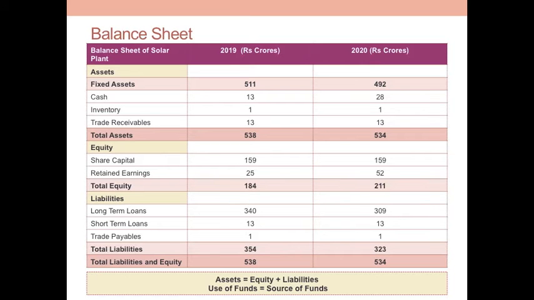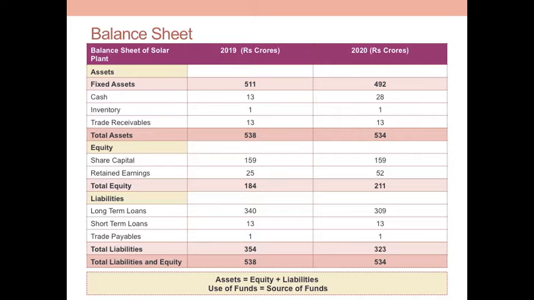Now let us take a look at the balance sheet of a solar power plant. Its major assets are fixed assets, that is plant and machinery used to generate and then sell electricity. Another major item is cash. You always want to make sure that any business has enough cash to meet its major expenses. The next major section of any balance sheet is equity. It consists of share capital, which is money received from angel investors like parents and friends, as well as institutional investors. This is the money that we can use to purchase plant and machinery and other assets.